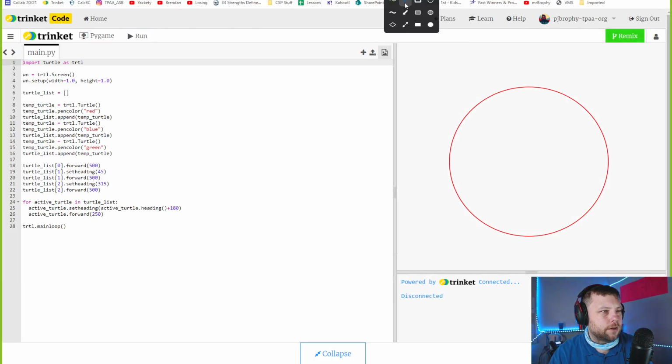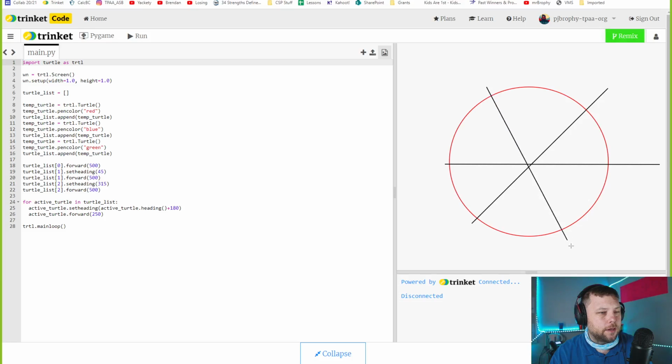You know how 60 degrees works. I'm going to do lines. So it should be about halvesies right there. That's halvesies. And then I think it'll be about there, and probably right there. So that's not to scale at all, but the idea is each of those is going to be 60 degrees, right? So I want different lines to go out.